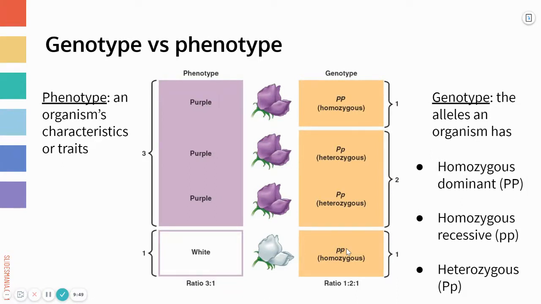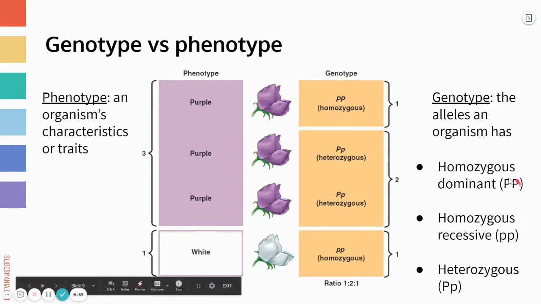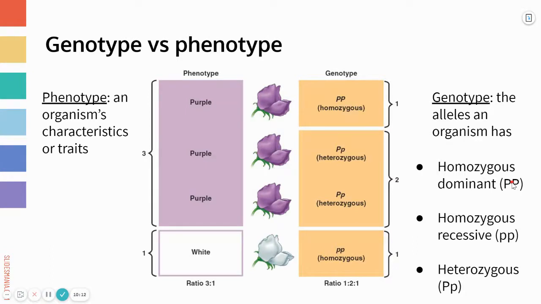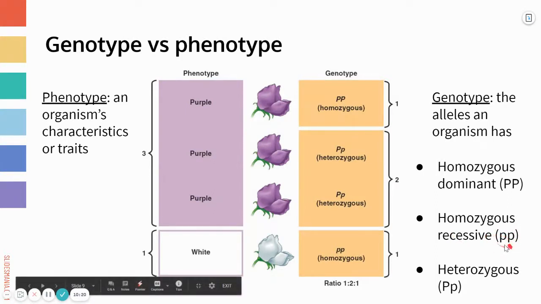The other way that we could refer to a genotype is talking about the homozygous or the heterozygous condition. We introduced those words in the last video. Remember, homozygous is when you have 2 of the same allele, and heterozygous is when you have 2 different alleles. And so the 3 possibilities are that you could be homozygous dominant, so that's when you have 2 of the dominant allele, for example, 2 of the purple flower alleles. You could be homozygous recessive, and that's if you have 2 of the recessive allele, so in this case, having 2 white flower alleles. Or you can be heterozygous, where you have 1 purple allele and 1 white allele.